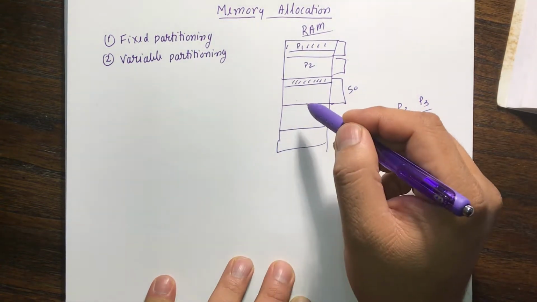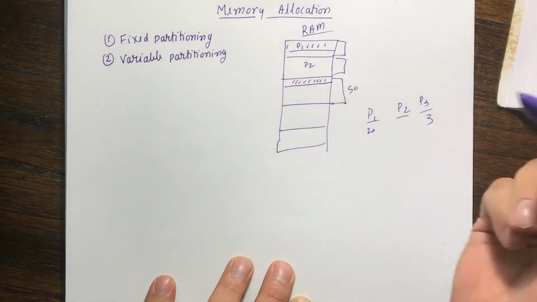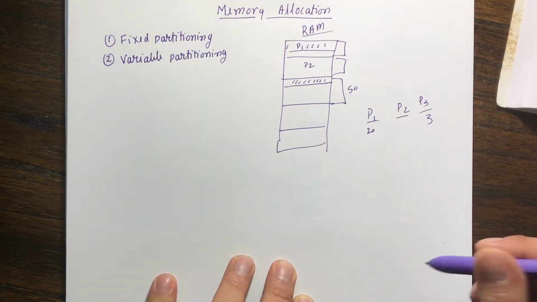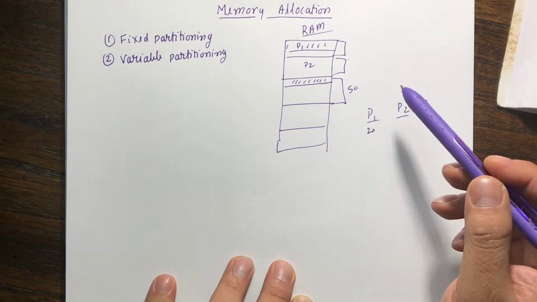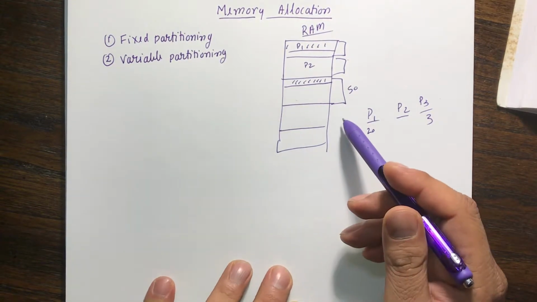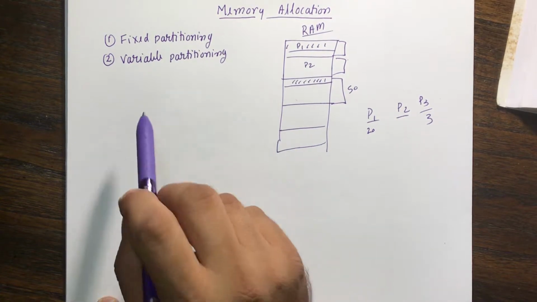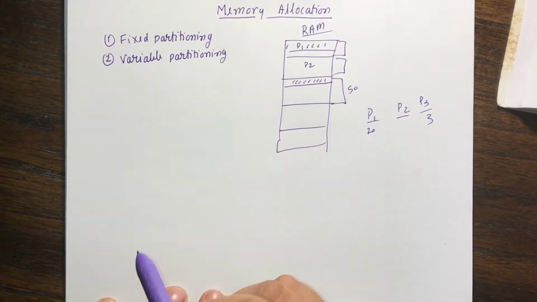This is called fragmentation. This is called internal fragmentation. So if we have fixed partitioning, then there is internal fragmentation. Another problem is that if the process size is bigger than the size of the frame, you will not be able to run the process. So that's called fixed partitioning. Generally, people don't use fixed partitioning nowadays. The second thing that people do is called variable partitioning.